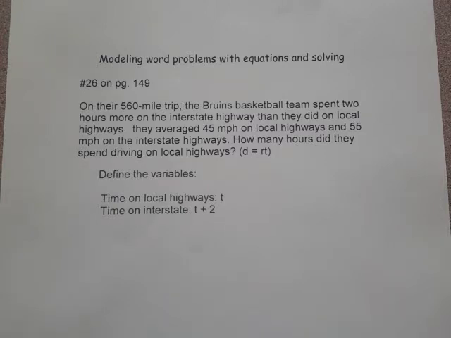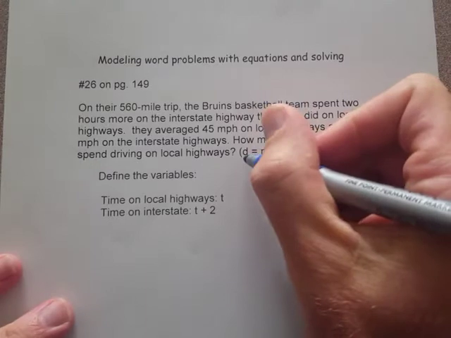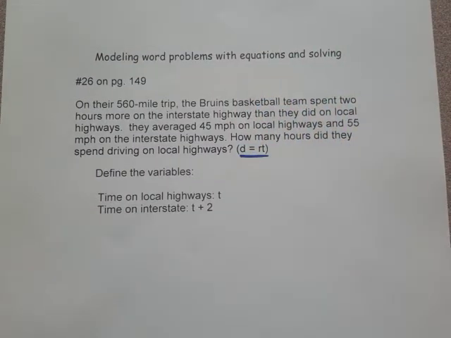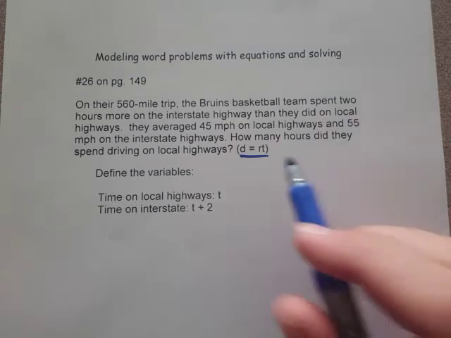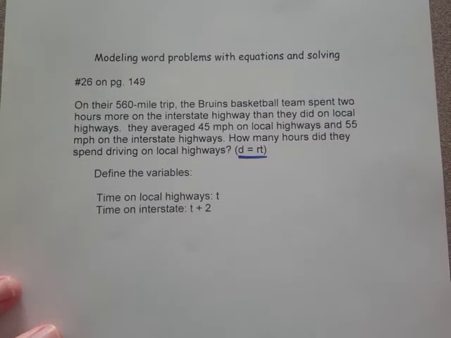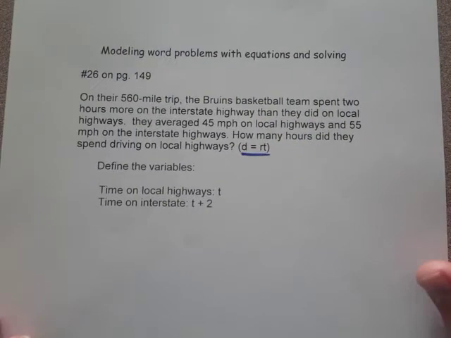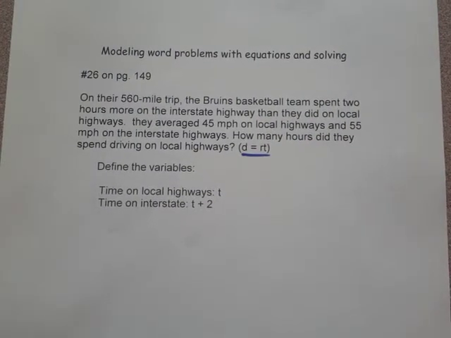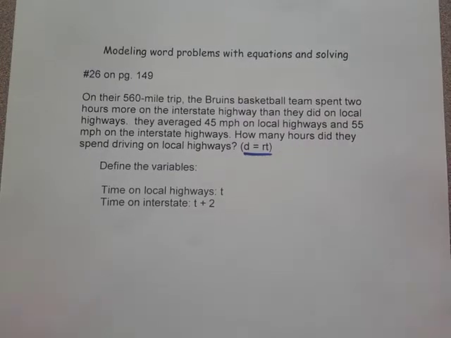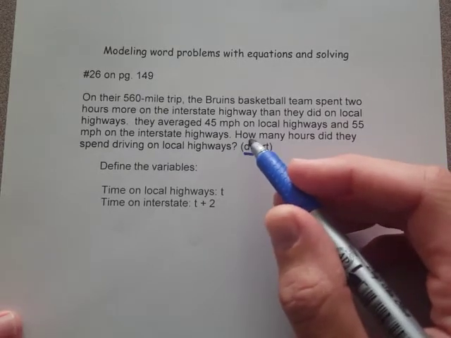Now, you'll notice here at the end it says D equals RT. That's not in your book, but I put that there because this is kind of a simple mathematical model for distance. So that means distance equals rate times time. The problems you're going to be working on today, almost all of them, will have some sort of a simple model like this that we're going to build from. So distance equals rate times time. So speed times time is going to give us the amount of distance we have here.